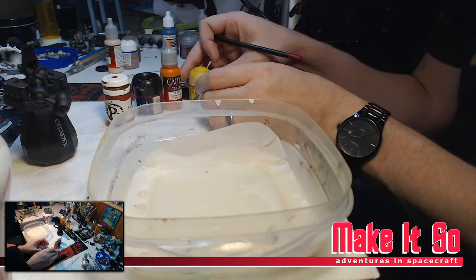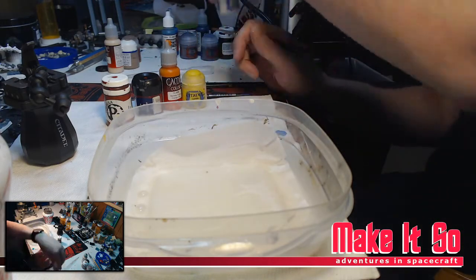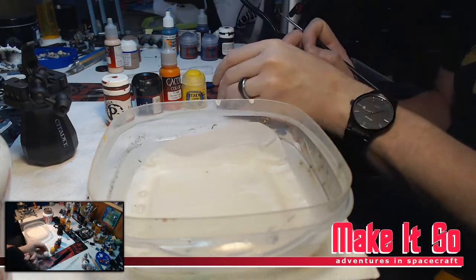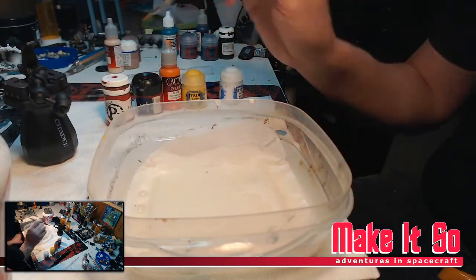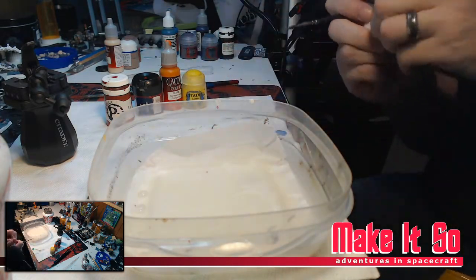Orange Fire, a newer Citadel Flash Gitz Yellow, and then Citadel's White Scar layer paint. Basically I'll be working my way down the spectrum on there. So I'm going to get some of those down on my palette here.